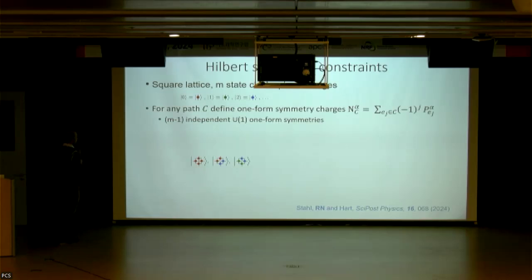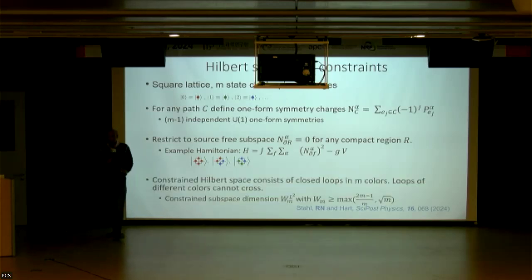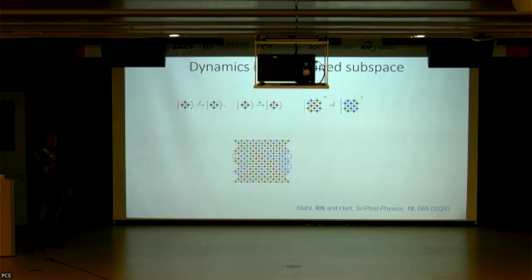You can still define these one-form symmetry charges. The Hilbert space still consists of closed loops, which are these different species of domain walls with a non-intersection constraint. The constrained subspace is still an honest subspace. It's exponential in system volume, so it's big enough to accommodate a non-zero entropy density. And so we can meaningfully talk about dynamics and thermalization or lack thereof in this constrained subspace. I'll remind you the Hilbert space now consists of m species of closed loops, where m is now 3 or more, to be different to what we had before. And subject to the constraint that loops of different colors cannot intersect, they could fluctuate any which way.